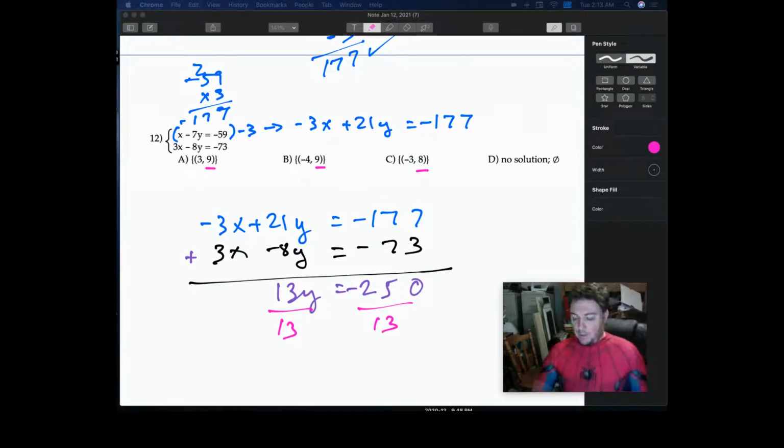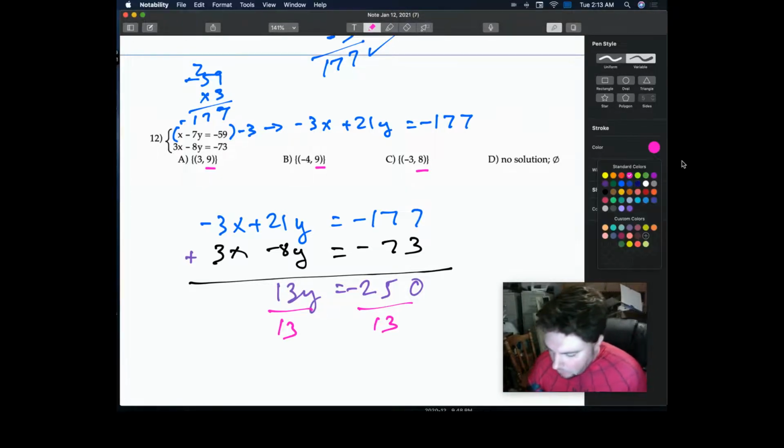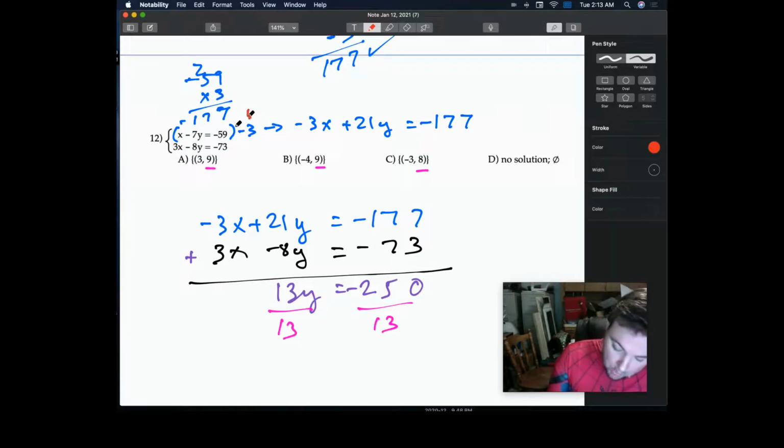Okay, so what did I do wrong? Let's see, what color do I want to use? Let's go with red. Red's traditional, right? So what did I do wrong? Well, what I did was I looked back at the entire problem from the beginning. This is what you do when you did something wrong. Really, a lot of times you can just scratch the whole problem and start all over again. But what I did wrong is I noticed in the very beginning, I distributed. And when I did 59 times 3, I was so into doing the math that I didn't pay attention to the fact that negative times a negative is a positive.